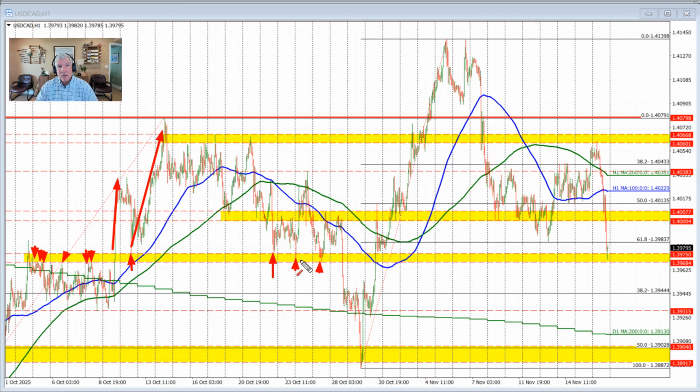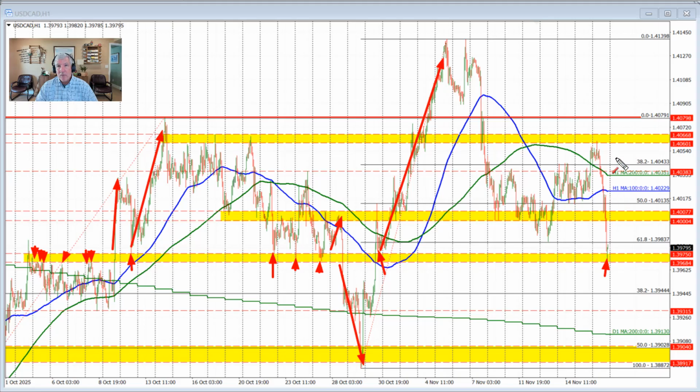Once again, it found support buyers 1, 2, 3 different times. It moved higher and then broke below the level here. On the move back to the upside, we moved higher and then came back down. Early buyers against this level before moving higher, and we haven't been to that level since today, where the price moved back into that area between 1.3968 and 1.3975.